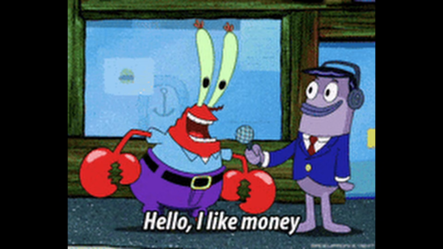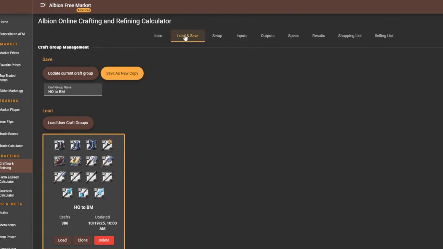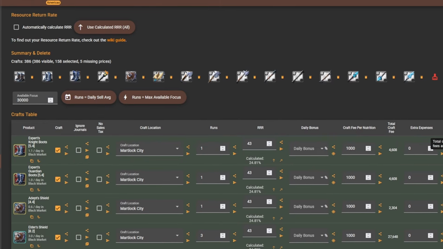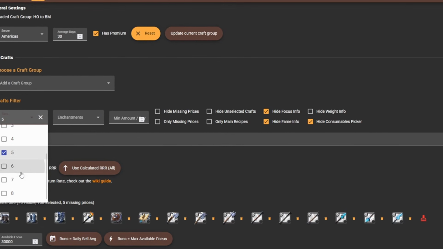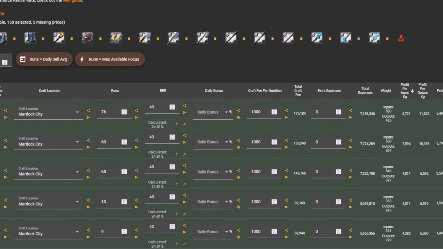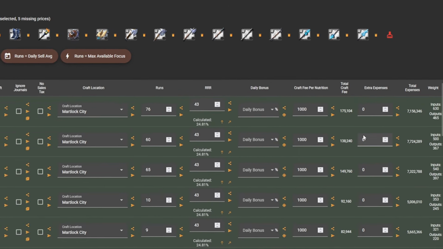start making money crafting. If you have a set list of items you craft commonly, you should use their new updated crafting page. It works almost the same as the old version, except it requires a little bit more initial setup, but has additional sorting options and views to help you decide what is the most profitable thing to bring out to a hideout or transfer over to the black market.